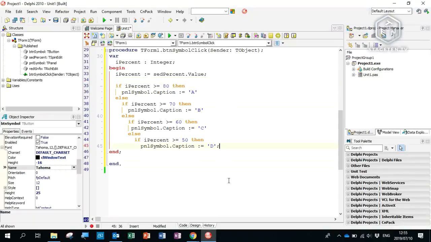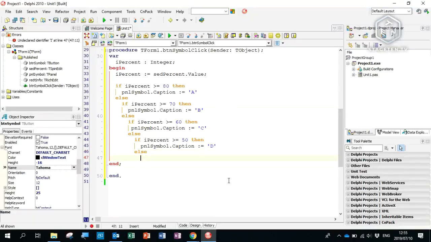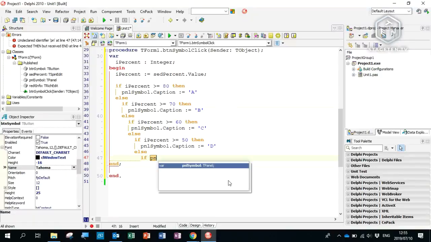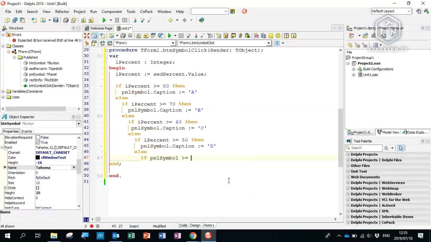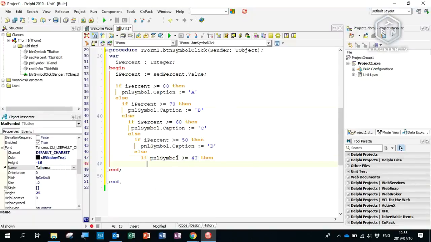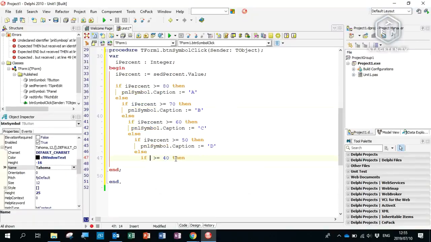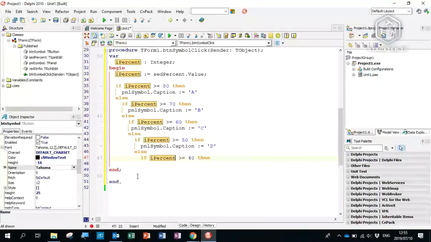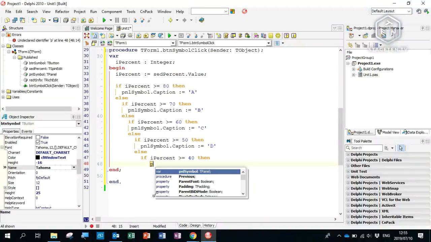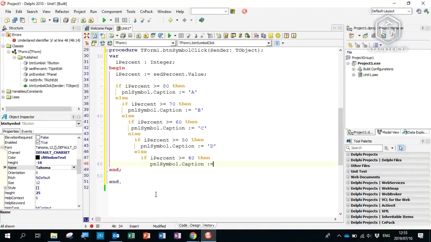And then we got an E. That was the last one. Else, if percent greater than or equal to 40, then panel symbol.caption assigned to E, and then the final else.